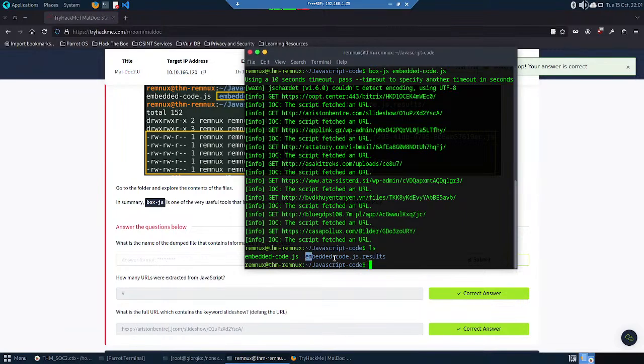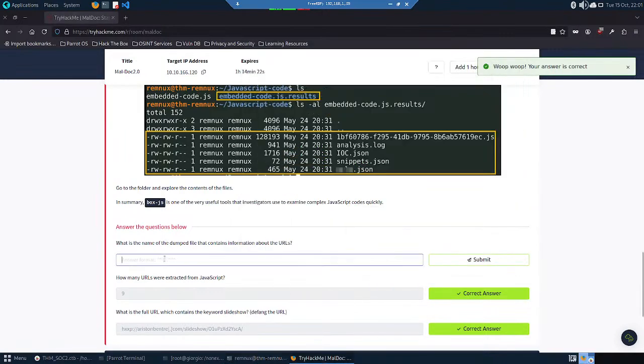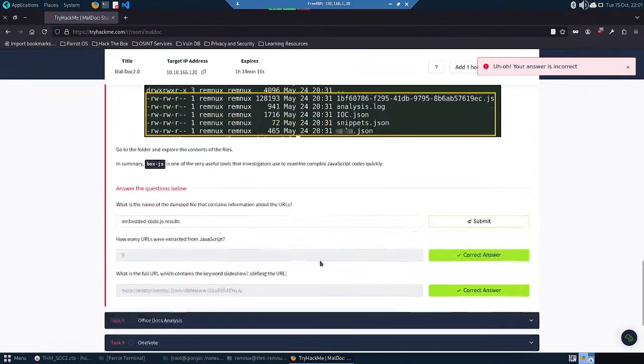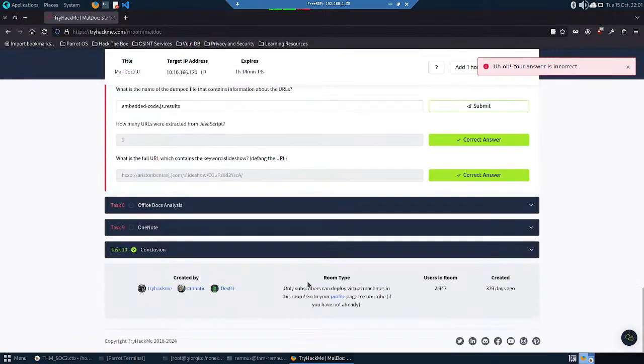Yeah, so it's embedded code results. Okay, now let's. Ooh, we've only got 2 more, and we've completed the whole path. Yay!